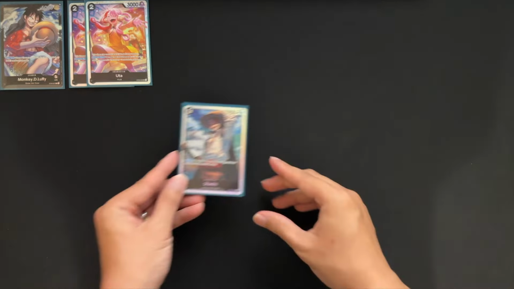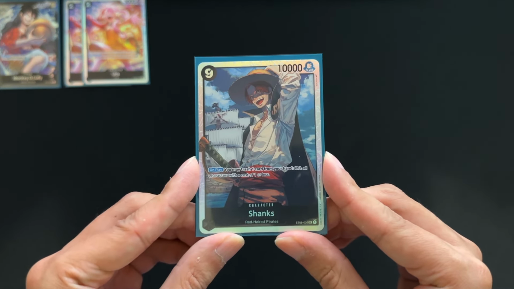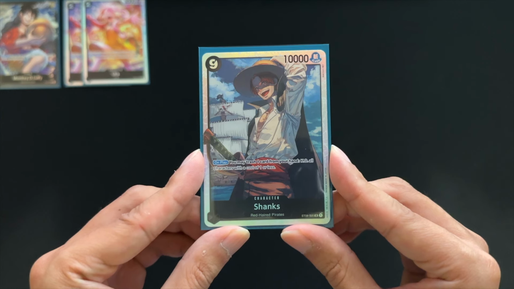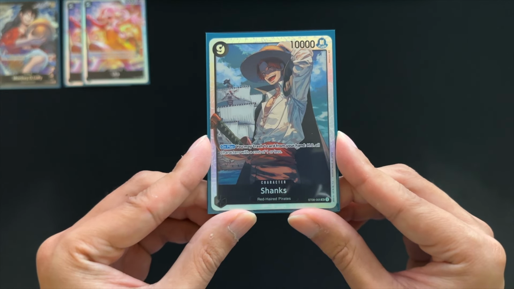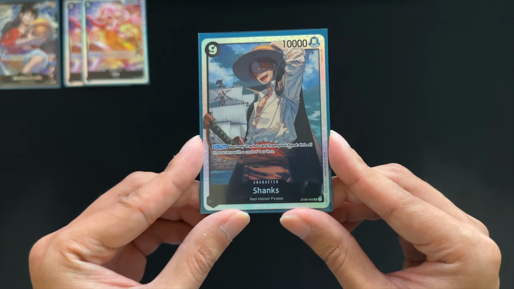Next, let's take a look at Shanks. Shanks is a 9 cost, 10,000 power type Red-Haired Pirates and has no counter. His effect is, on play, you may trash 1 card from your hand, KO all characters with a cost of 1 or less. Shanks is the biggest reason one should consider picking up this starter deck.